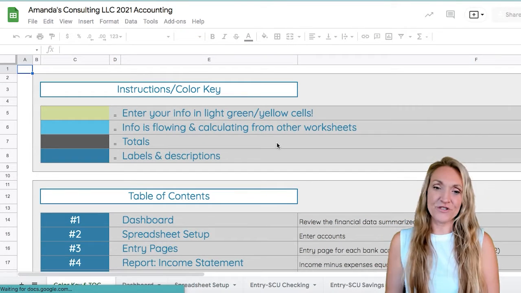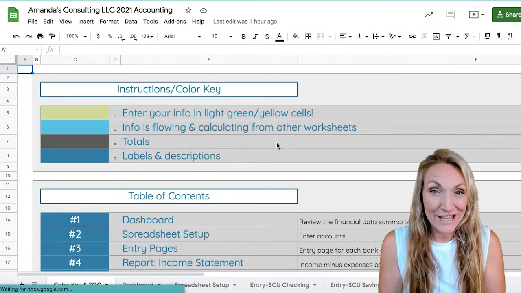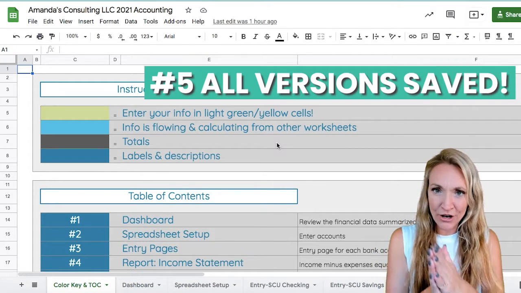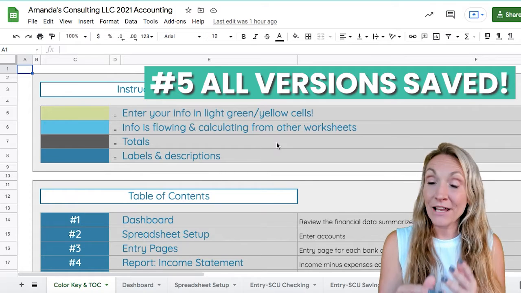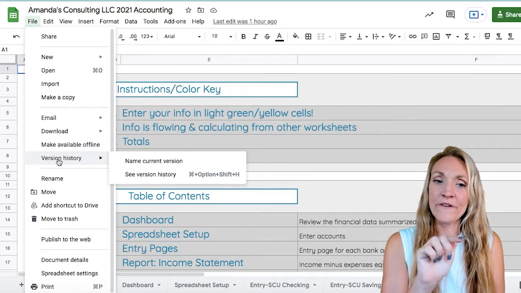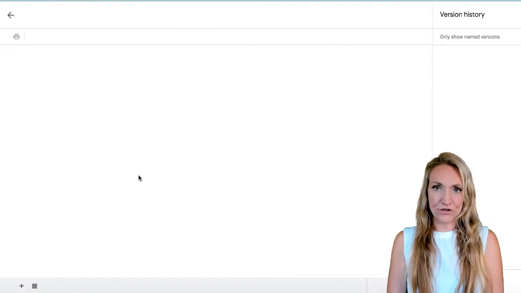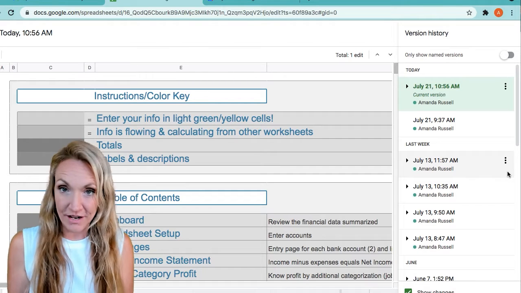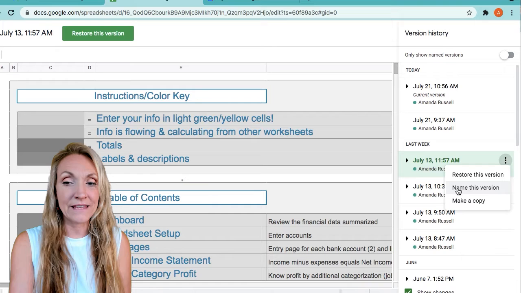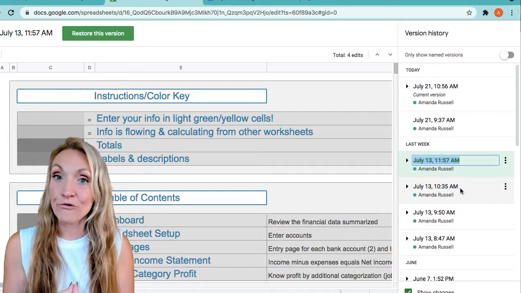Two great other features related to this one is that if someone does do something to your spreadsheet and mess something up, you can always revert back to prior versions of the spreadsheet by going into history. You can see under File in the top left corner, hover over Versions midway down on the drop-down menu, and then you can click See Version History. If you are going to be sharing the spreadsheet with someone, you could finalize and name a version by clicking these three dots and name version so that you know that was the last time you finalized it.